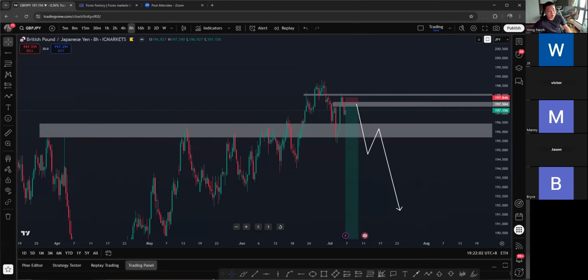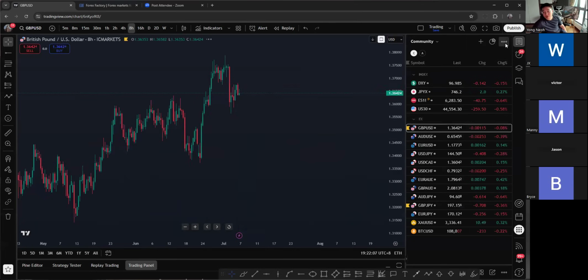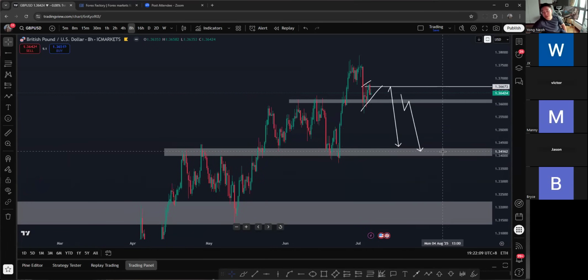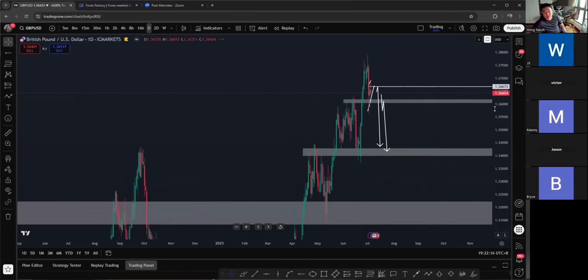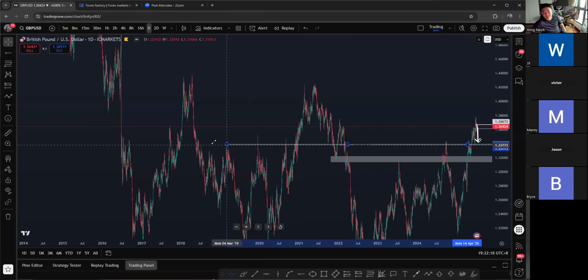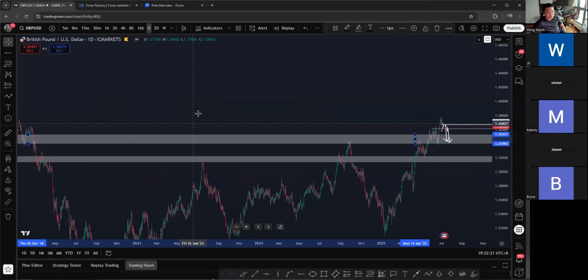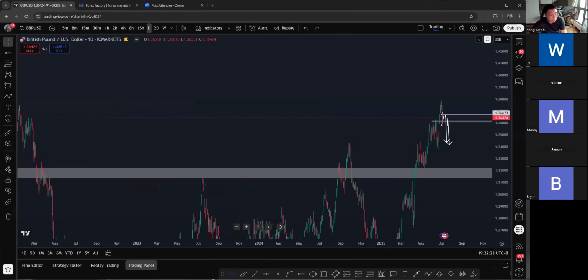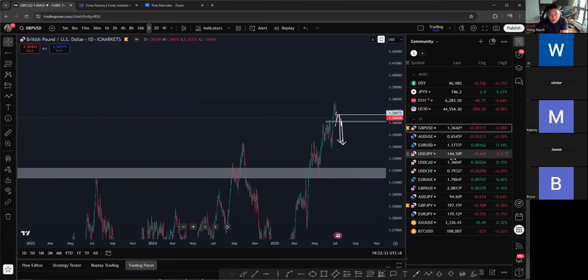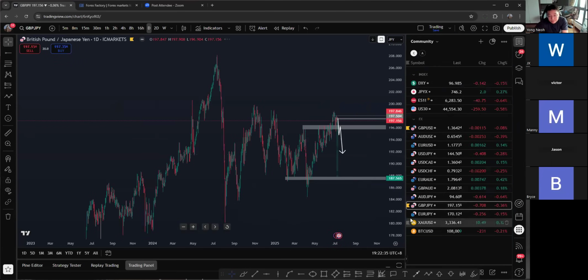What are your thoughts on long GU at 134.20? Yeah, I just talked about it as well, Jason. So I believe GU is most likely to pull back into 134.61. You see the arrow? I also mentioned the same thing. In the long term, that is a good level to buy. Get it, Jason? I just talked about it actually. Okay, any more questions? Let's see if I'm correct on the pound yen and also on gold.